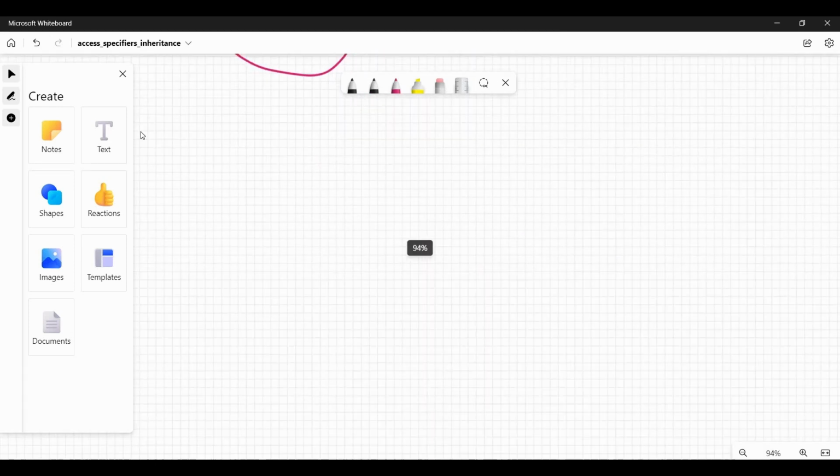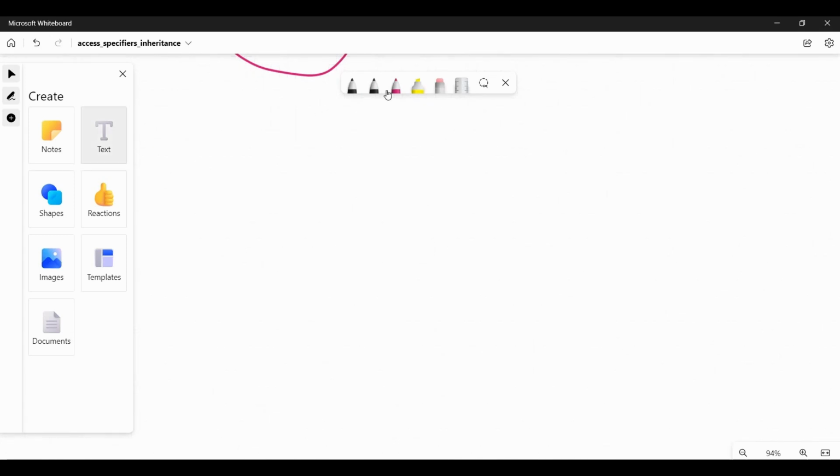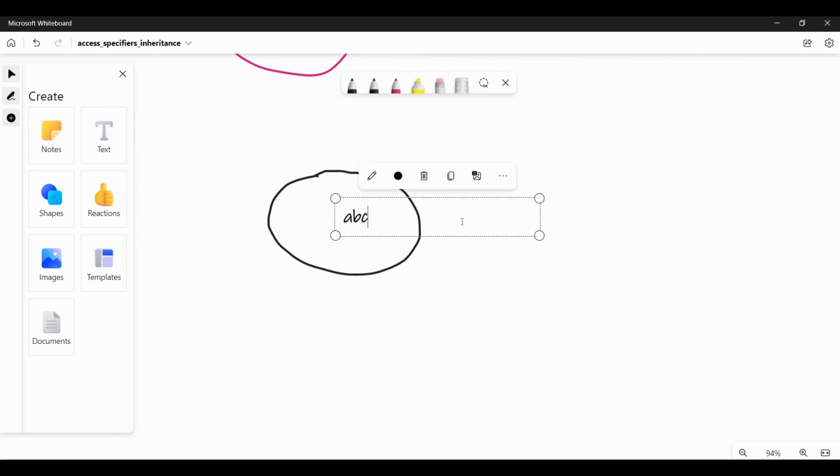So to understand this, let's take an example. For example, this is a class vehicle or any class. It has a member function or a data member like name or something like that.